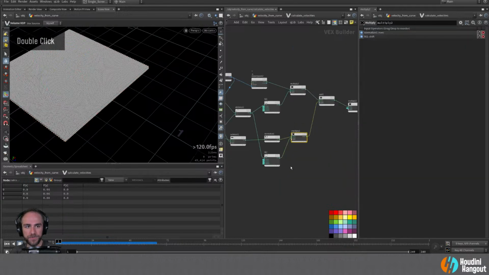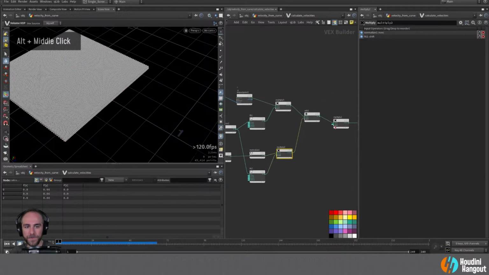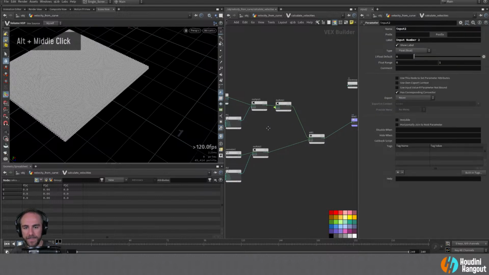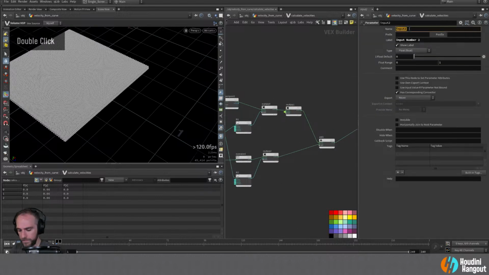And so what I would do with this, right, is I would have the ability to scale both of these things, right? So I would actually take this out. I would promote this parameter, and I would say, actually I'm going to call this vortex, vort scale.